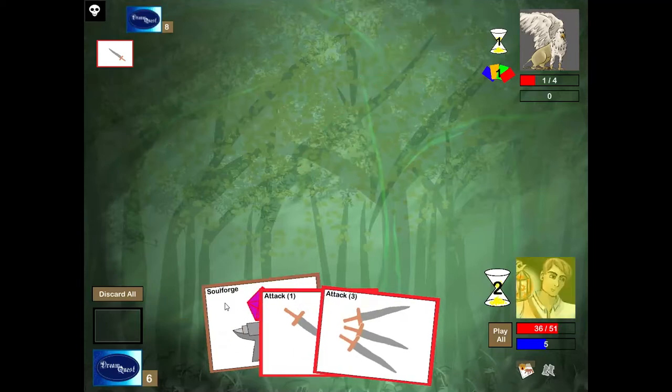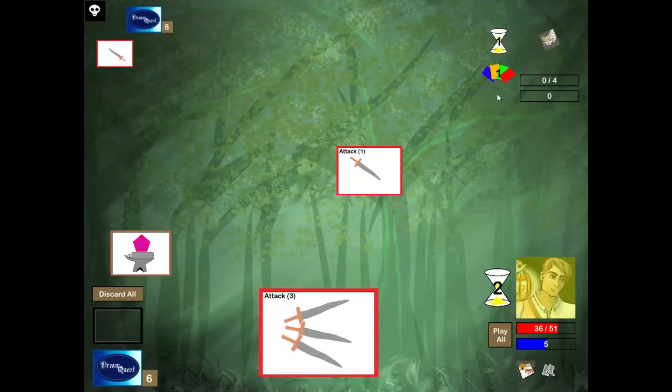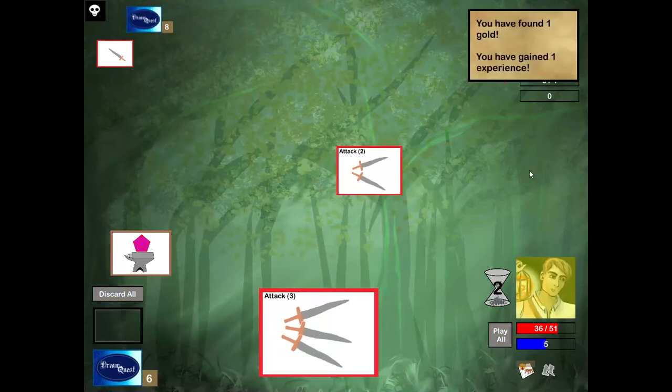Okay. So I'm going to actually upgrade the 1 because the more attack 4s I have, the more likely it is that I might get into a weird situation where I have to play the attack 4 to kill him and it doesn't level up. So let's level up from the bottom if I have a choice.